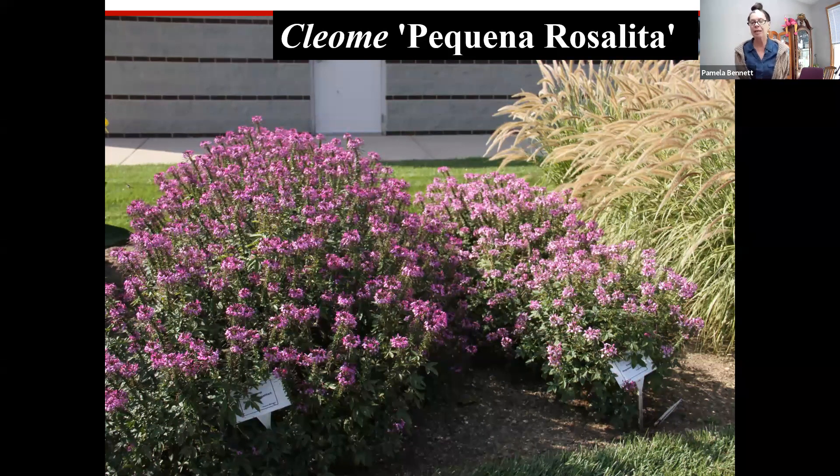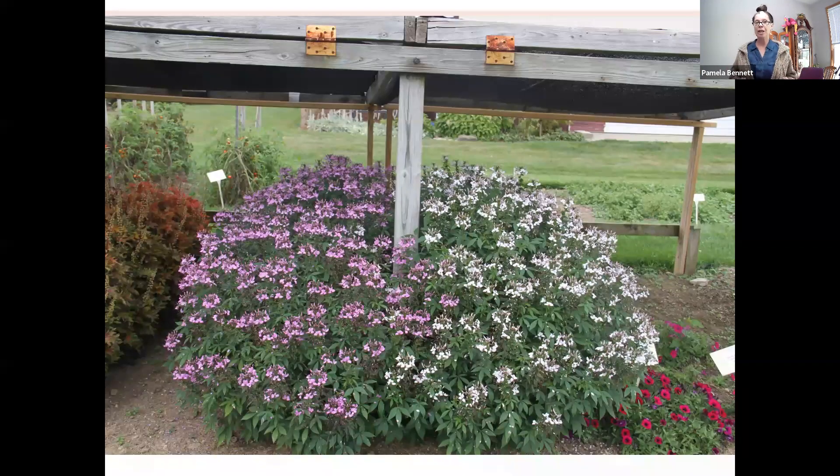Pequina Rosalita is about two feet tall. Senorita Rosalita is about two and a half to three feet tall — very bold, very vigorous, and gets about three feet wide by end of season. I also take many of these vegetative cuttings and put them in the shade. Even though they're labeled full sun, on 70% shade cloth, look at the number of flowers. Try some of these in the shade — you don't have to plant a whole bunch. I'm trying to find things that give me color that's just not variegated hosta. This is going to give me that additional color in the shade.